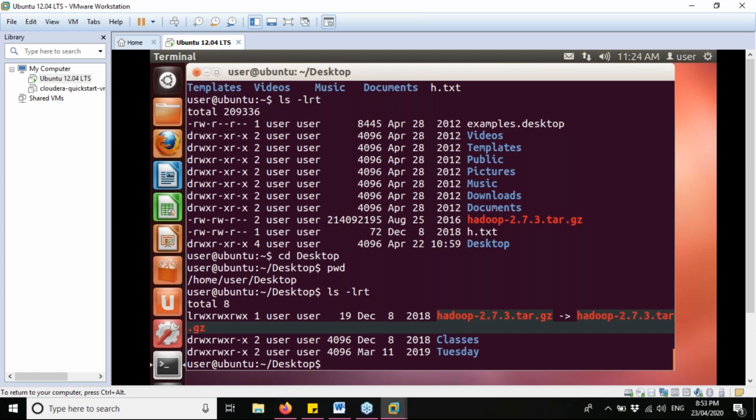I hope you guys remember what those 7 columns were: permission, link, user, group, size (keep in mind it is in bytes), then date and time, and then the object name. So again we have got it in this 7 column format, and also in reverse order with respect to its modification time. All right. So I hope you guys have understood this very command. So I would again spare a minute for you guys to run this very code across several directories. This is a very important command guys. So please run the code.